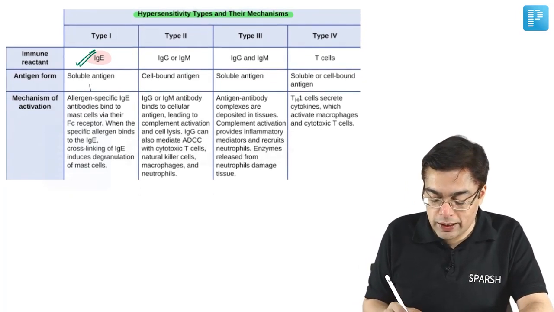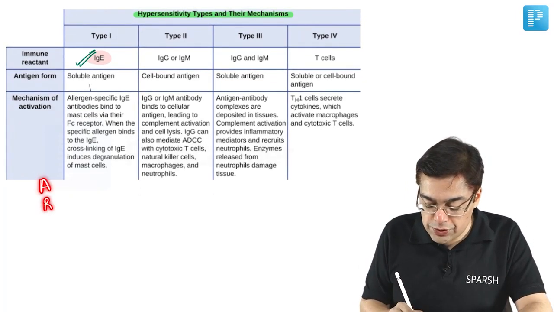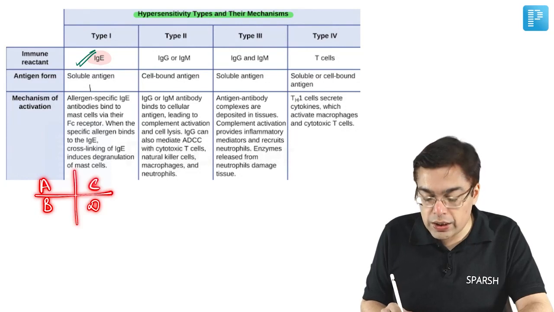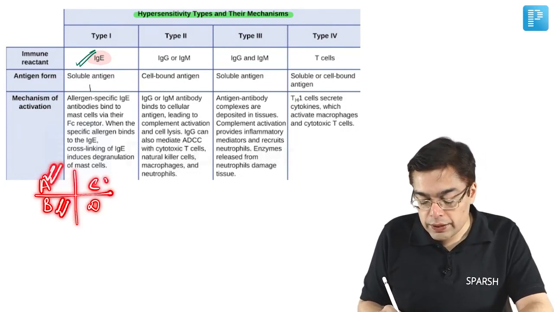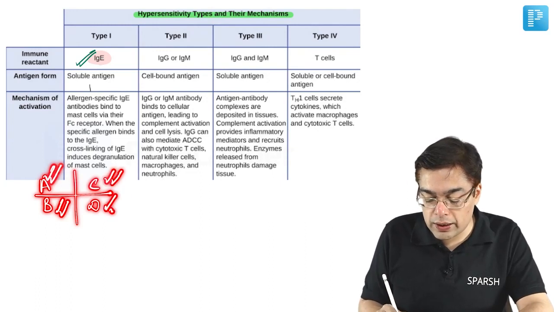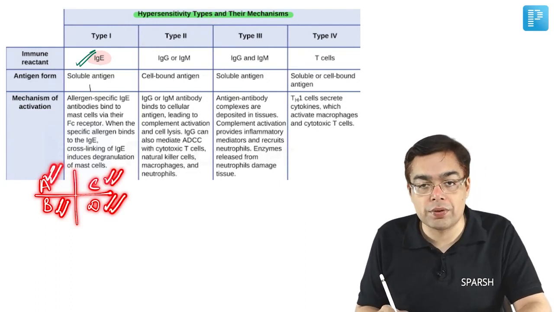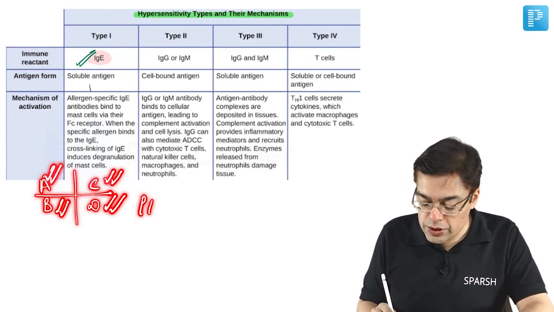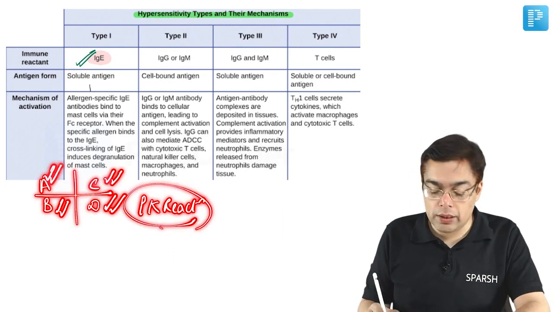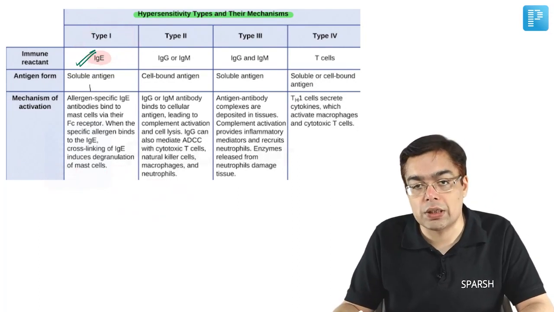We can quickly brush up the fact that type 1 hypersensitivity reaction conditions can be remembered with A, B, C, D. So we can be talking about something like atopy, bronchial asthma, Casoni's test, and drugs which can be responsible for type 1 hypersensitivity, classically the most notorious one being penicillin. Of course, previous exam questions have asked you about reactions like the PK reaction or the Theobald Smith phenomenon, which can be associated with type 1 hypersensitivity.